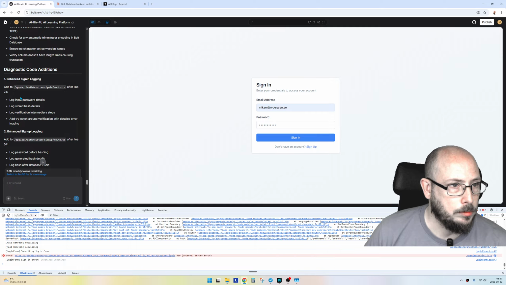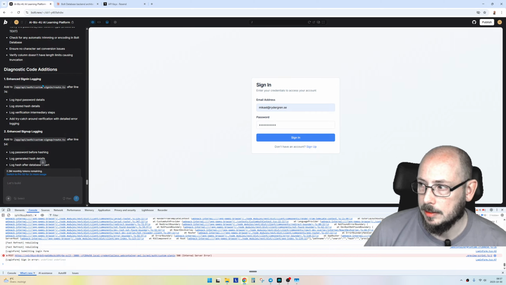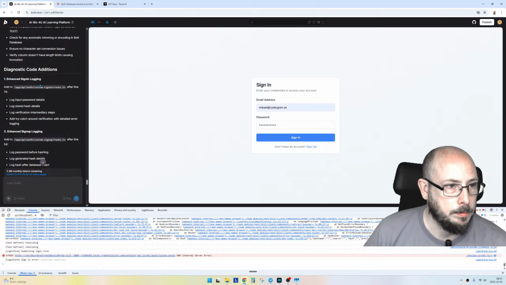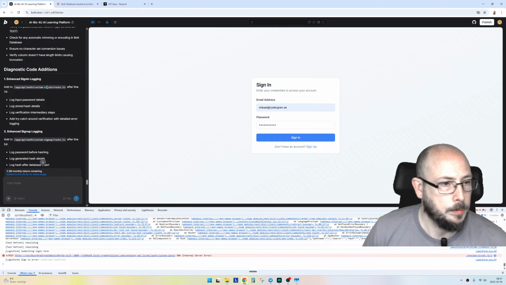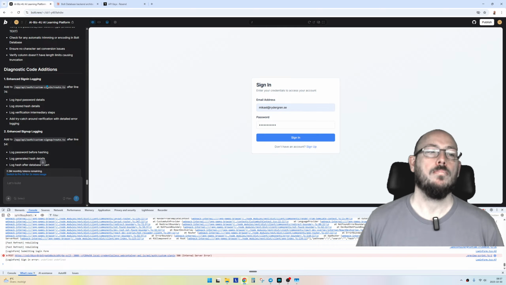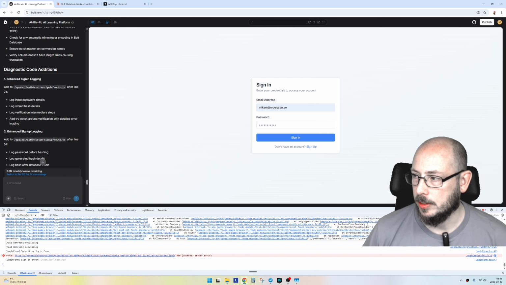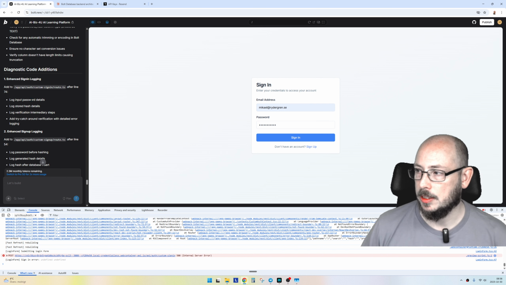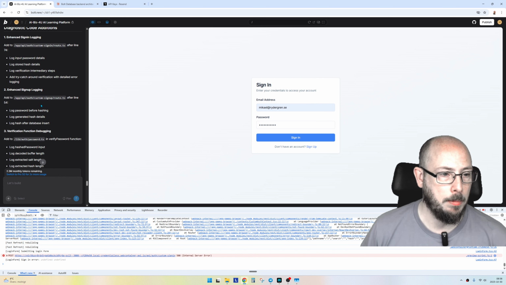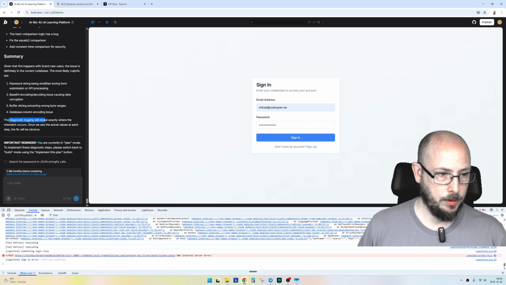Enhanced sign-in logging. So this is going to have to be turned off later, right? I need to be careful with what I'm doing now, it feels like, because it's going to store the passwords in plain text. But we'll go ahead and do it anyway. Now we've seen what it's doing.